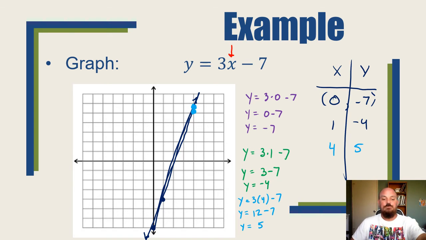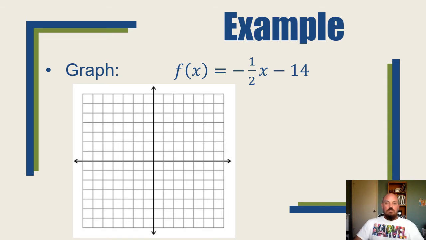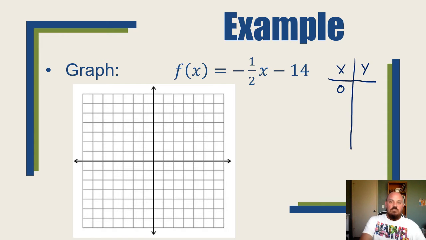Let's do another one. So let's graph f of x this time, it doesn't matter, but f of x equals negative 1/2 x minus 14. And I'm going to do it using an xy table again. I'm going to start with 0 again. I like starting with 0, because every time you plug in 0 for x, things work out easily. Now, notice I called it an xy table. I should really fix that. Really what this is, is x and f of x. But we talked about when we used function notation, f of x is kind of the same as y.